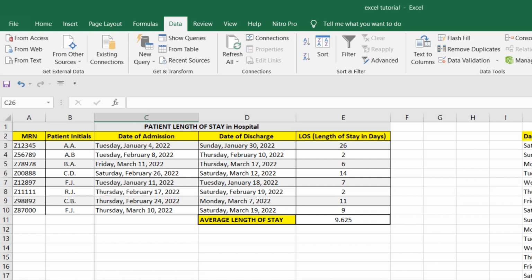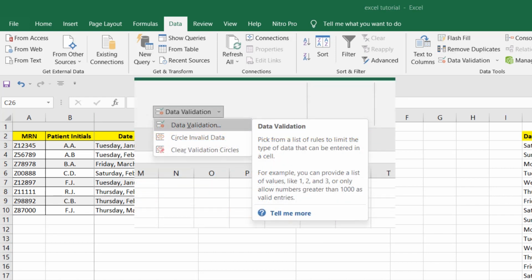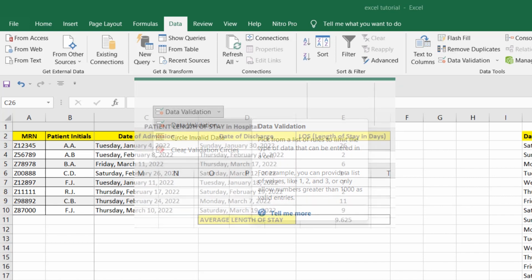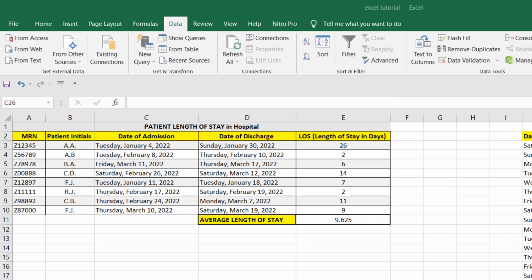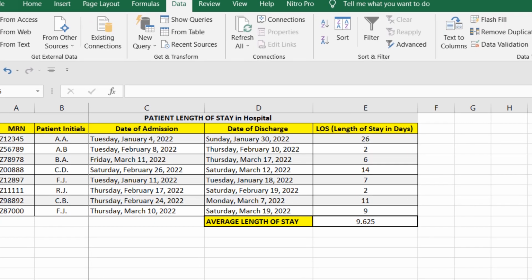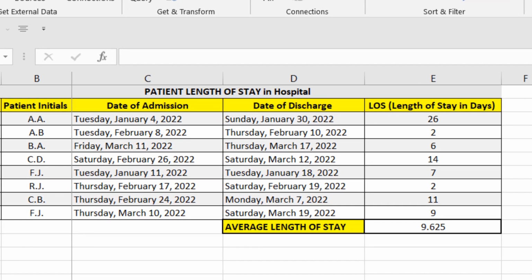And those functions that we are going to talk about include data validation and how to apply data validation to cells in Microsoft Excel. That's one thing. Also, calculating the time between two dates. So if you have, say, Sunday, January 30th, 2022 and January 4th, 2022, how many days are between those two dates?